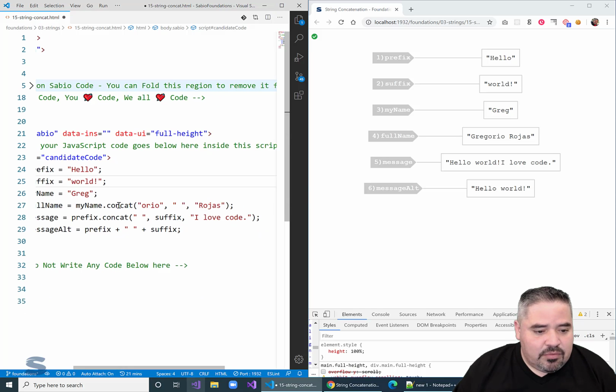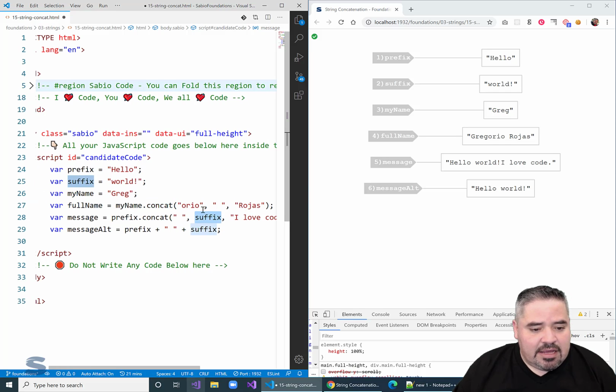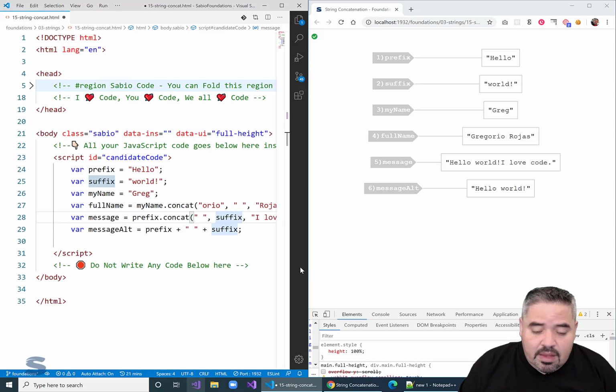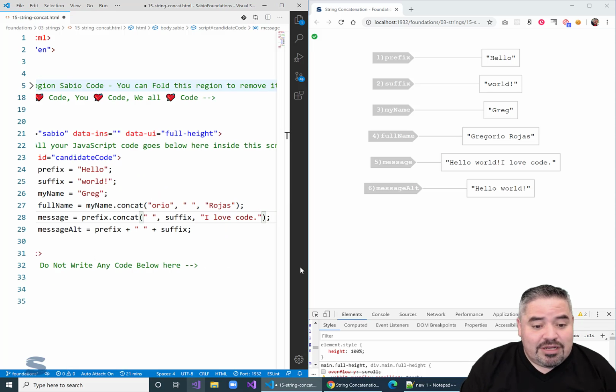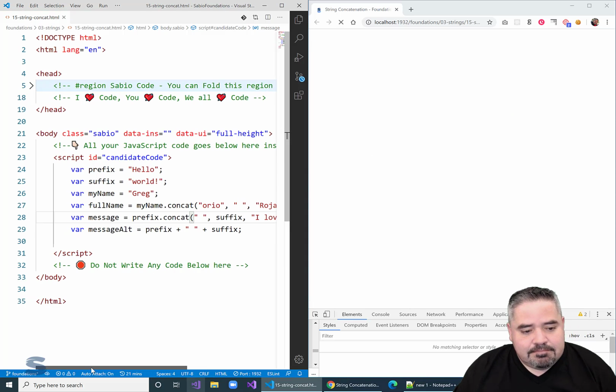I've done this example with concat, and I've done concat now below using variables, right? So I can use a variable. I can use string literals I can have in here. I can do anything that I like, as long as they're strings, as long as they're string values. In fact, if I were to just put in a number in here, let's see what happens there.